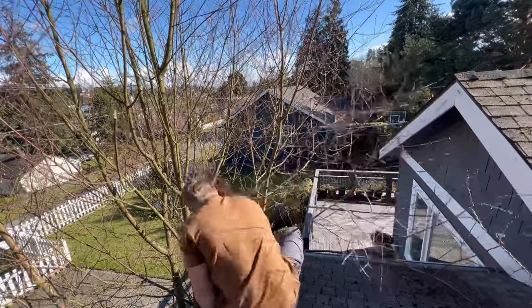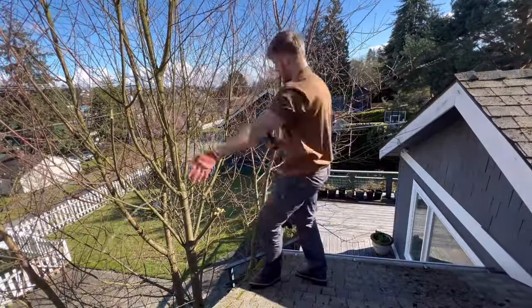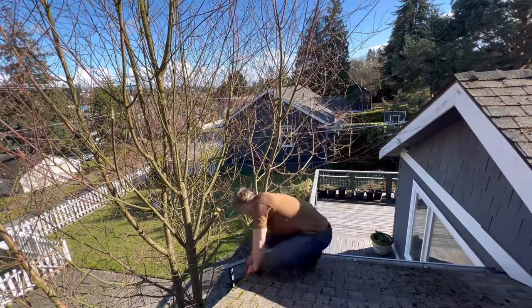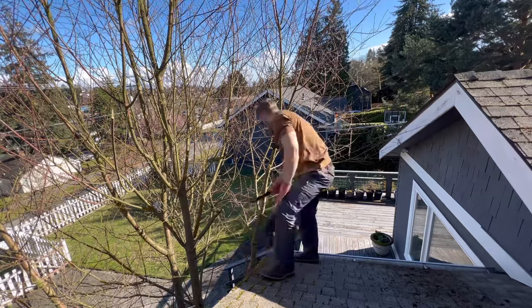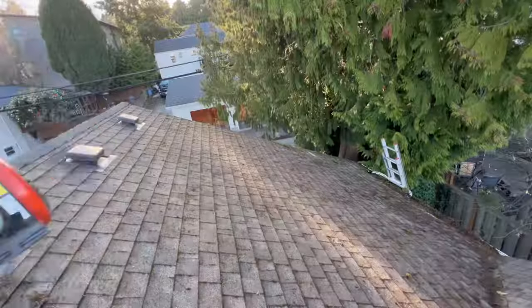The last thing to really keep in mind is trees. We have so many different types out here, and yes, trees are awesome and beautiful, but not necessarily when it comes to your roof. Many times I bring an extension pole saw to trim back trees, but you can also just use a knife to cut back any branches you can reach. Not only are they dropping leaves, but they're also blocking the sun and helping the moss grow a lot — so cut them back as much as you can.